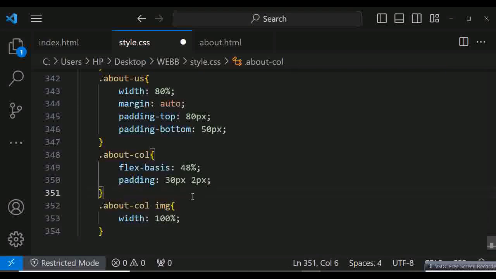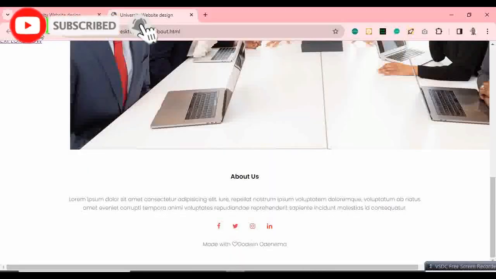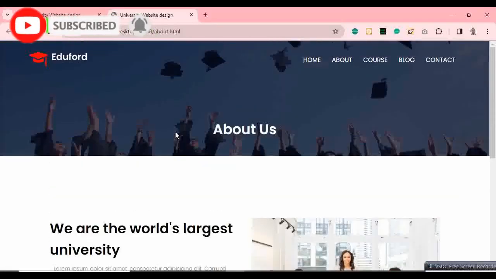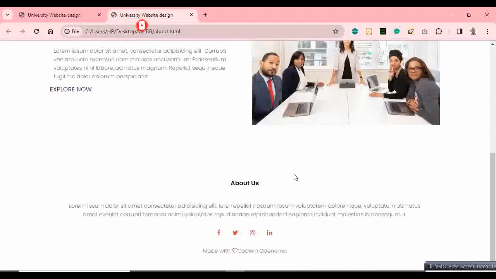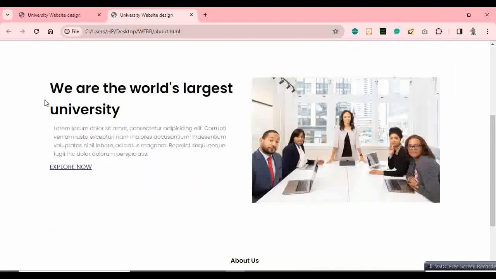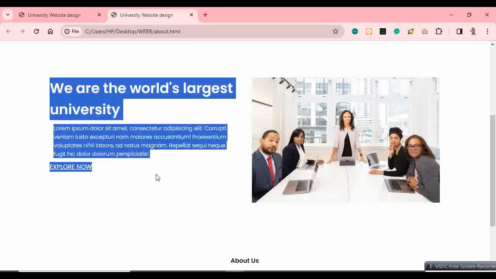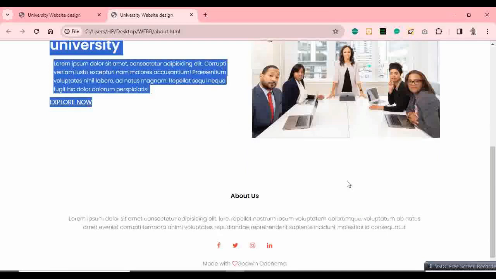So let's save and refresh. As you can see that the image is okay. We'll have to add a CSS property for this title here. If not, the image is okay.